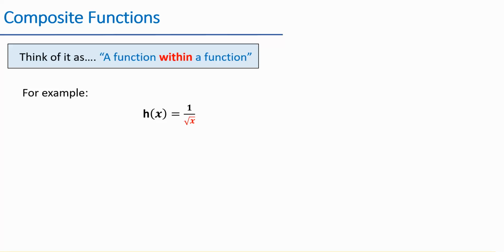Yes, Josh? Isn't it more the domain of H, because isn't it the domain of F when we're using F being F of G of X? Yes, this is good, that's right. And what you're now leading on to is the next part, which I was going to say is part of my PowerPoint.